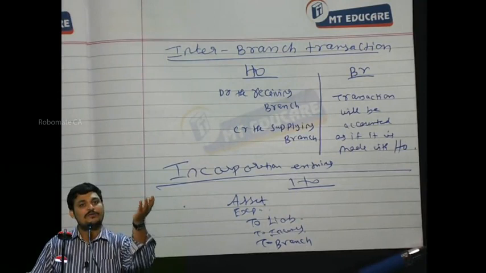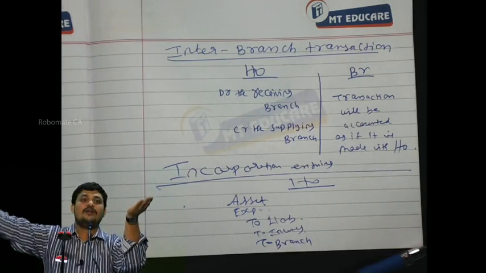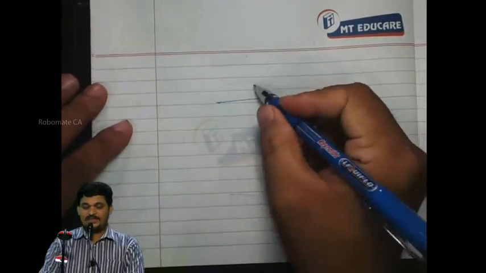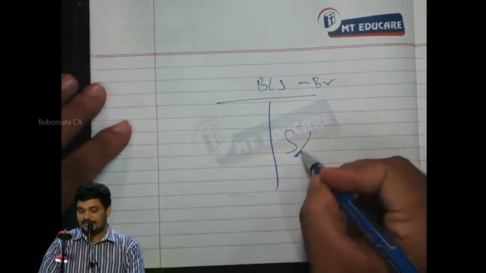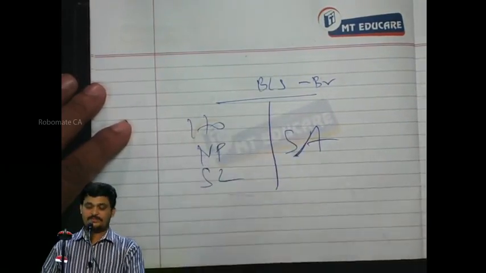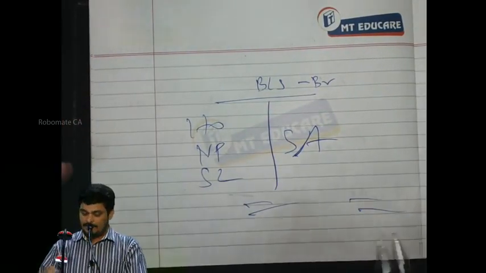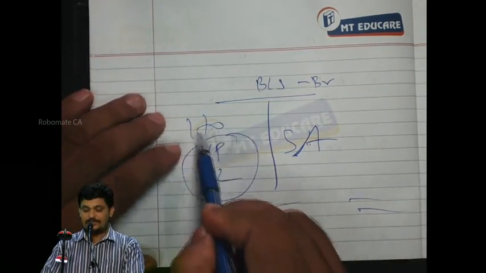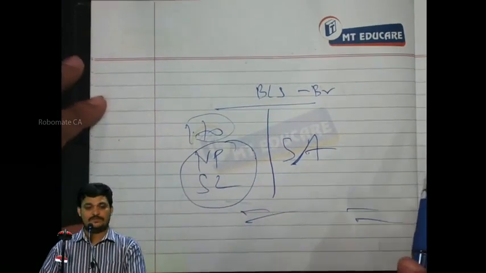The branch account that is shown in the books of head office, and the head office account shown in the books of branch. Please understand, if there is a trial balance sheet for branch, it will have sundry assets, sundry liability, head office account, net profit. The difference between sundry assets and the sundry liability and net profit is always the head office account balance. This should be equal to the balance in the books of head office.